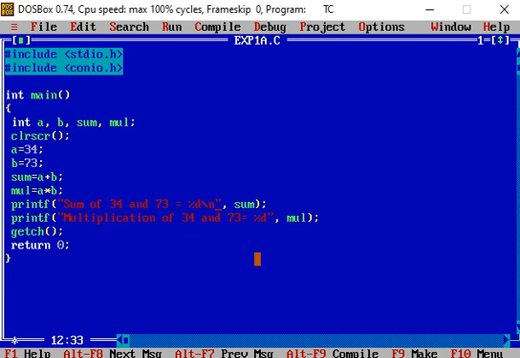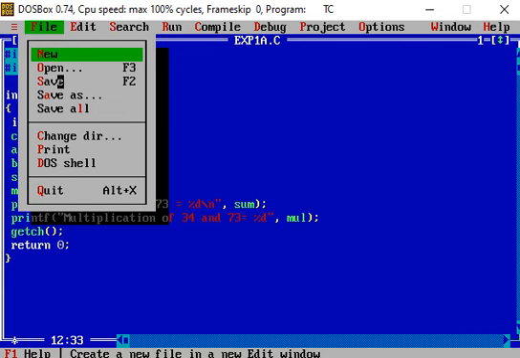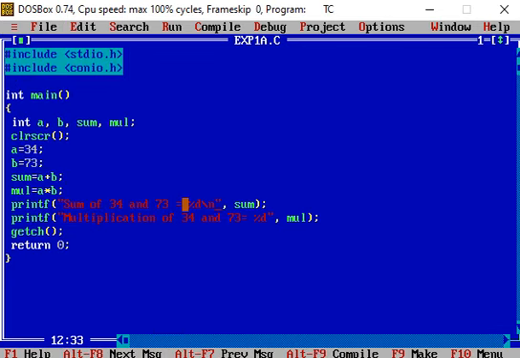When this is put, after displaying the value of sum at the place of format specifier %d, \n brings the cursor to the beginning of the new line where the multiplication of 34 and 73 is going to be printed. So first save this file again, File, Save, and then let us compile.